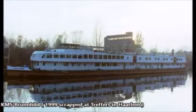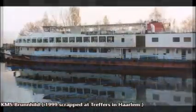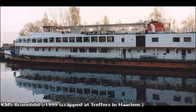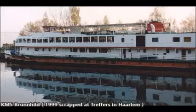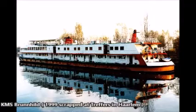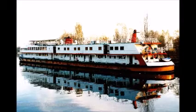Her sister ship, the Uta, was sunk in 1945 but was later salvaged by the Soviet Union and was renamed Angara, serving in the Russian Black Sea Fleet and in the Russian Danube Flotilla. Afterwards, in the 1970s, she was decommissioned also, but what happened to her is largely unknown. I can't find any more information on whether or not the KMS Uta is still in existence.